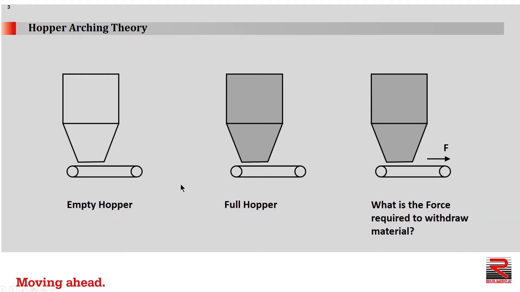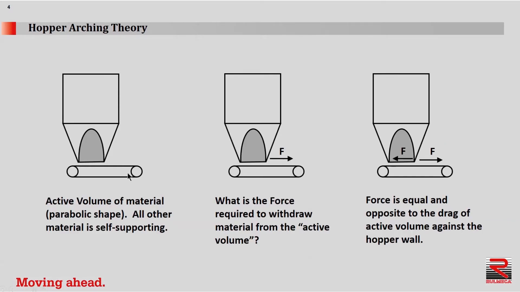How do we calculate the amount of drag force which a hopper will exert on a conveyor belt? Here we have an empty hopper, and here we have a full hopper. We need to calculate the equal and opposite force in order to overcome the drag exerted by the hopper on the hopper feeder belt. The secret is, we do not need to take into account the complete weight of material in the hopper, but rather only that amount of material which can be considered active, as shown beneath this parabolic shape.